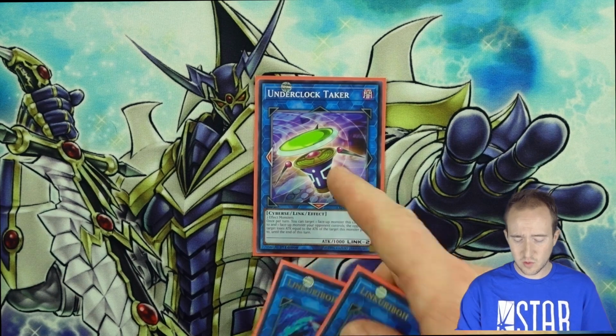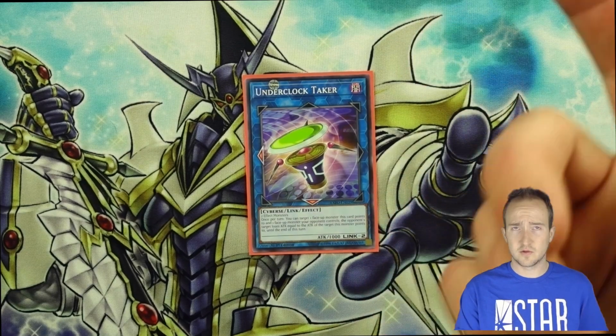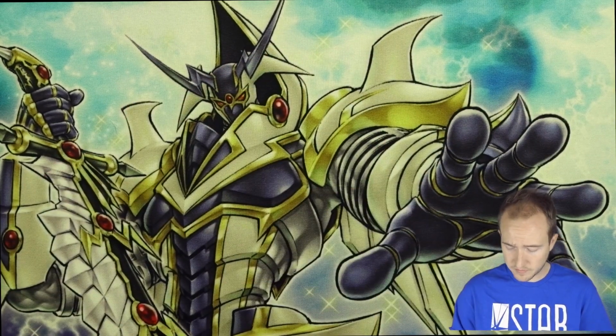His effect kind of works too well with Buster Blader. Buster Blader has such a high attack points. If it's here, you can target one of your opponent's monsters, and it loses attack equal to Buster Blader's attack. So not bad in that sense. So that's all the Link monsters, 2 Linkuribohs, Underclock Taker, a Decode, and Borreload.